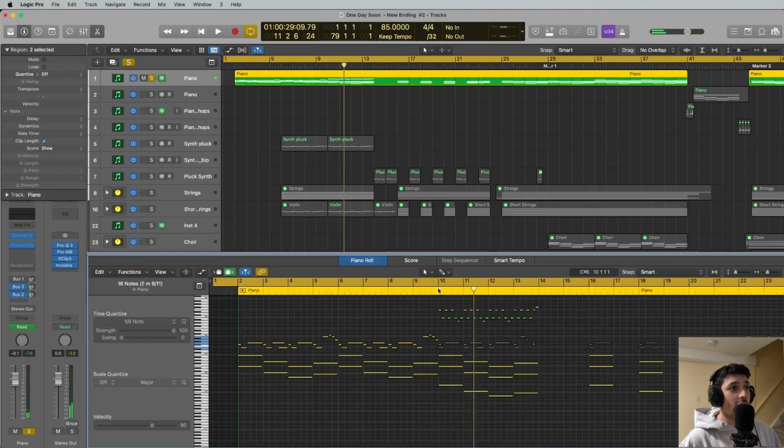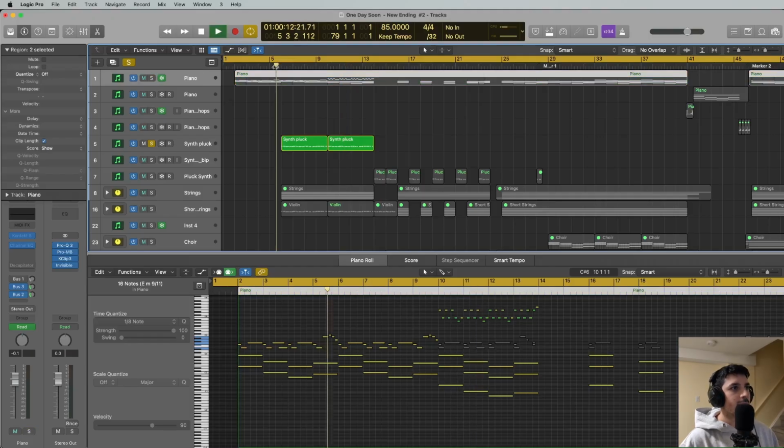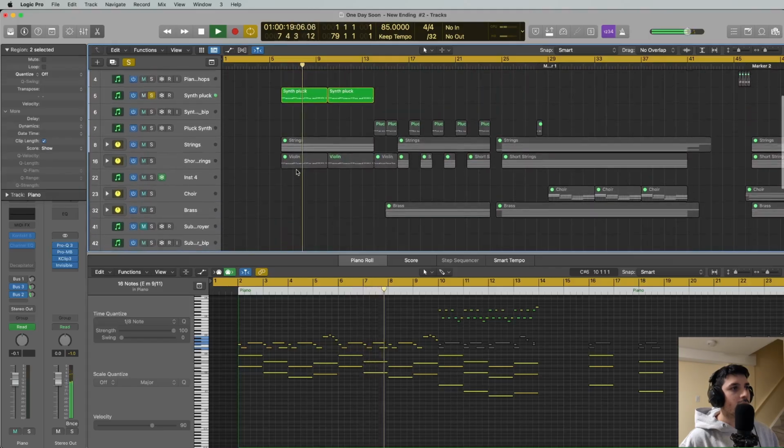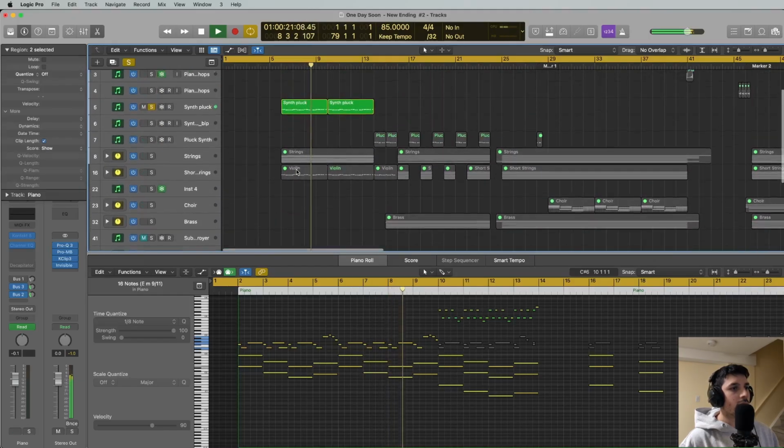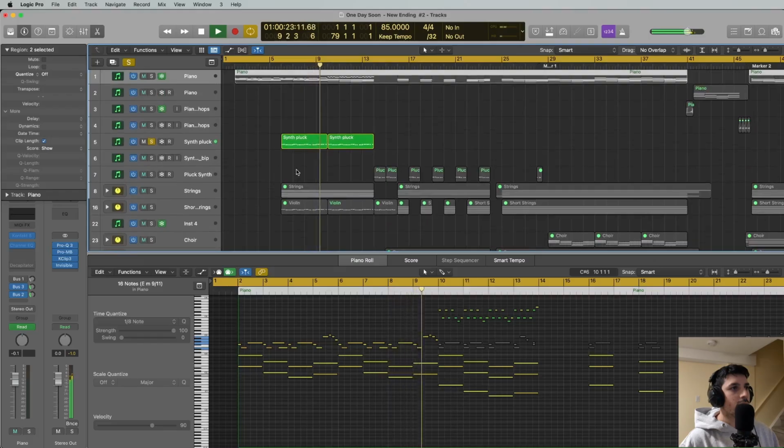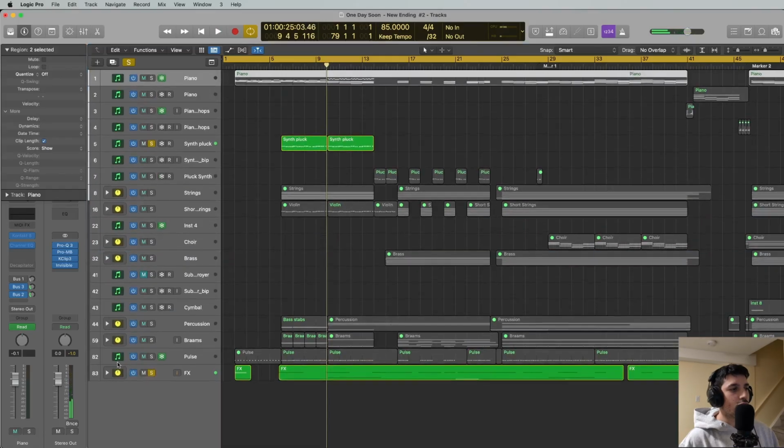So piano on its own, about halfway through the piano being introduced, we start to hear this really beautiful synth thing. This was something that I came to pretty early, and I built a lot of stuff around it. So let's hear that, actually let's just hear it on its own. So you can hear kind of like a sound.